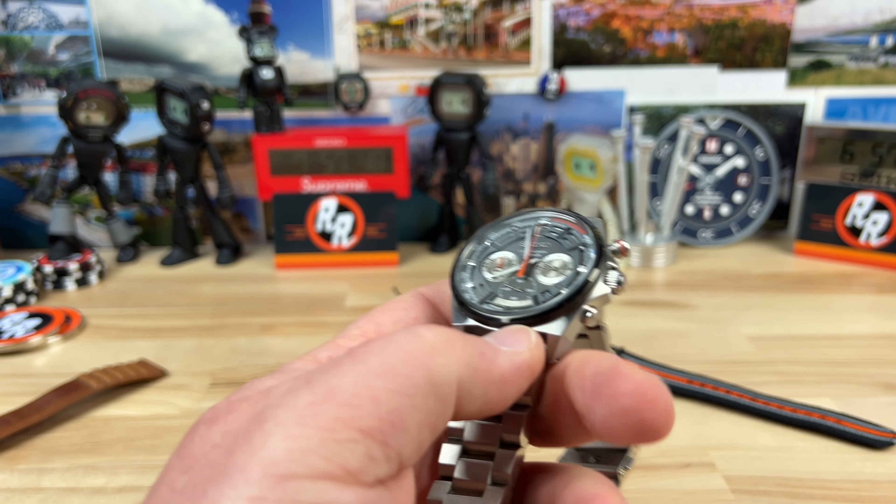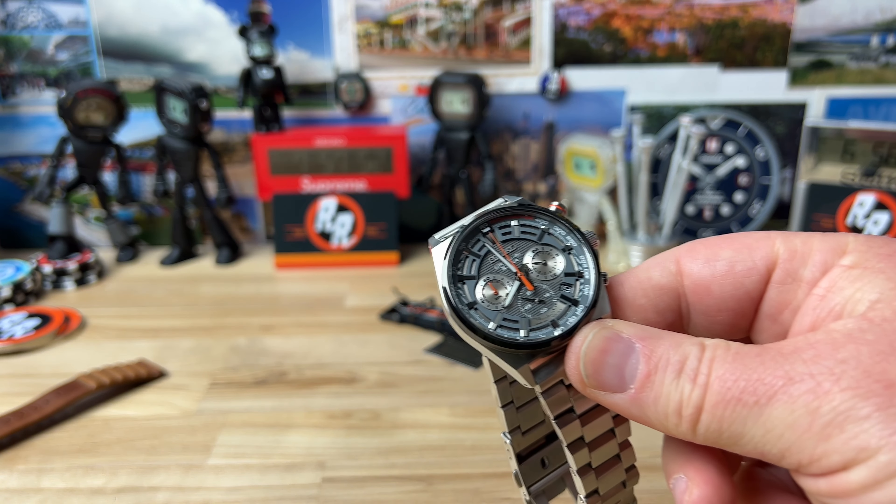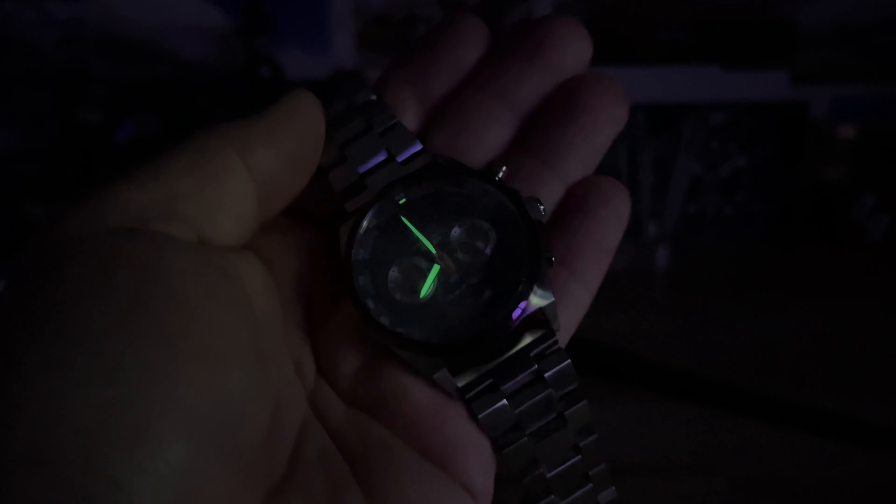All right, let's kill the lights and check the lack of loom — I wasn't even going to show this, but I may as well. There it is. You can see — I've got some ambient light in the background so it's a little hard to tell, but it's Seiko loom, so the little bit that is there is potent. But even the 12 o'clock pip there is so small that it's just terrible. Still, I don't really care — I still like the watch.